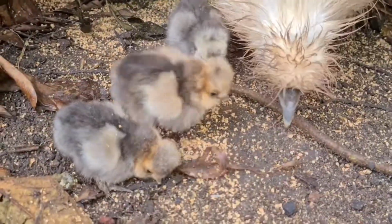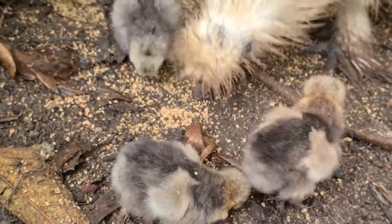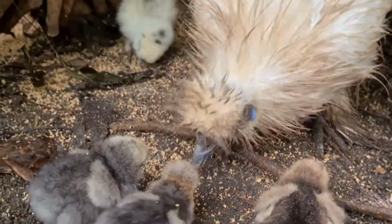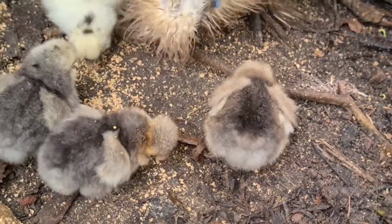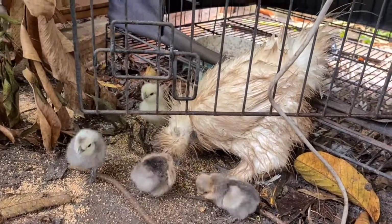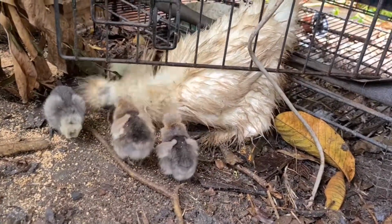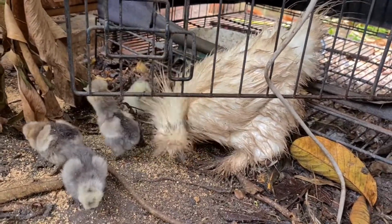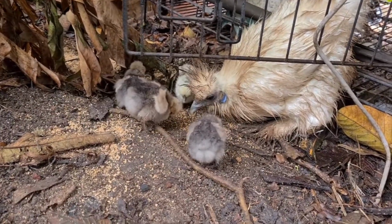The reason is because in the first 3 days especially, the chicks are still not aware what to do, how to eat and how to drink. Yes, they don't really know this basic. So the mother hen must teach them what to do. If you were to let it out to another family who doesn't know how to teach the chicks to eat and drink, many of these chicks will be starved to death. So that's the danger.